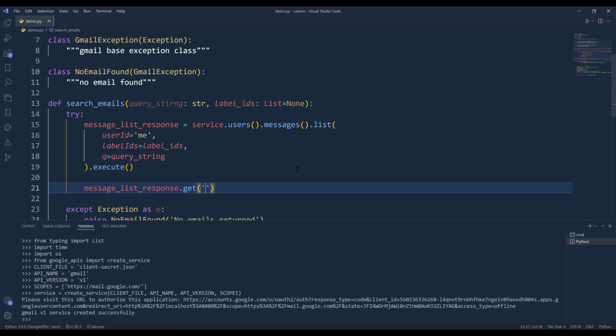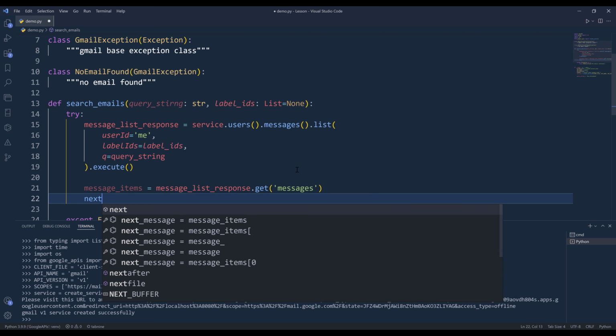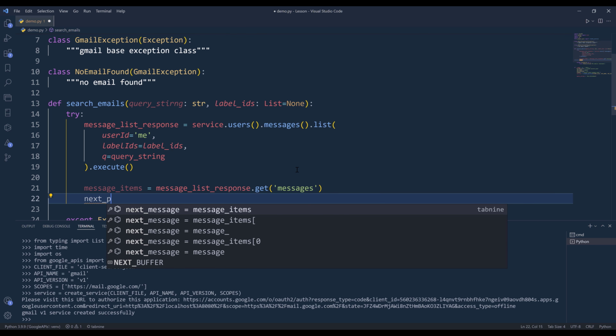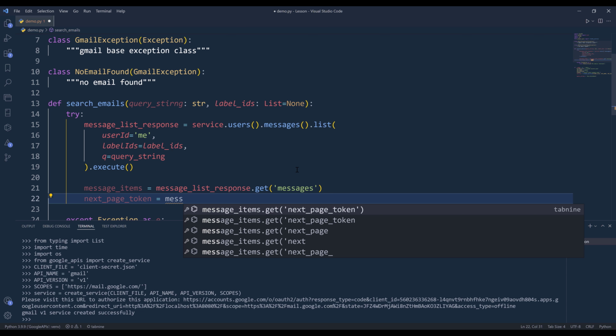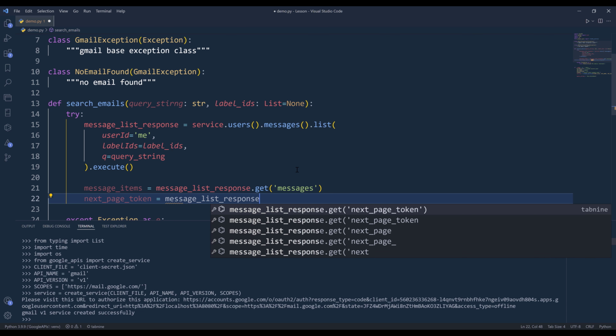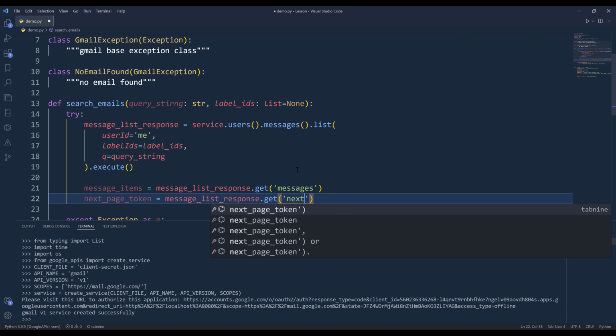So here we're going to reference messages. I'll name the output as message items. Next, I'm going to check if a next page token ID is available. I'll name this as next page token. And from message list response.get, I'm going to check against the next page token key.